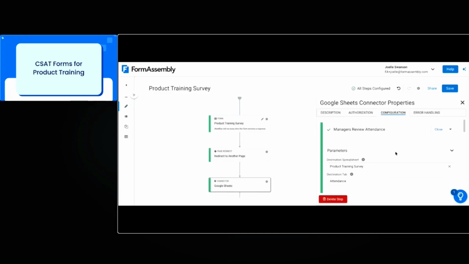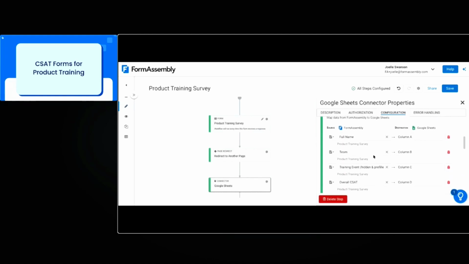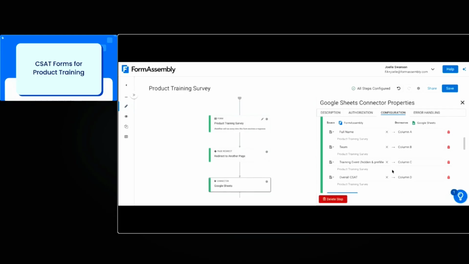And with this, I've got it set up so this first action is going to be sending to a tab in my Google Sheet where managers have access, and they can come in and see which employees have attended which sessions and filter in things. And here I can just be like, okay, great. Let me just put in the specific information the managers need. I don't need to send everything, just a few specific fields from that form, and they're good to go.